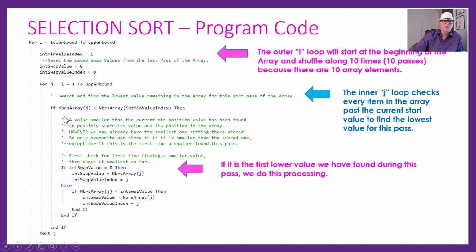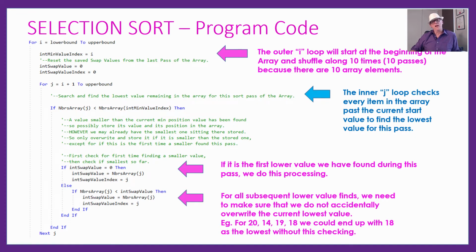And make sure it's okay. So you can see this main one here, if the number we're on is smaller than that first one, okay, then we're going to do this. So on the first run through, we're going to just put it into the swap value and make a note of where it was positioned in the array. But if it's not the first time through, we're going to check, okay, we've already found one already and got it in swap value. Is this next one we've found actually smaller than the other one?